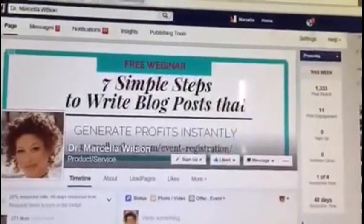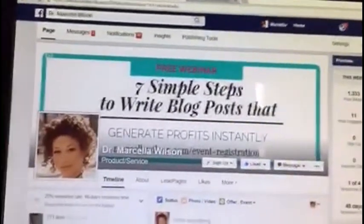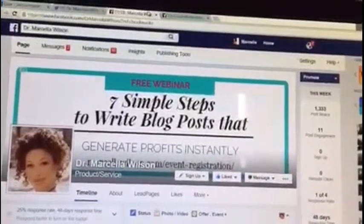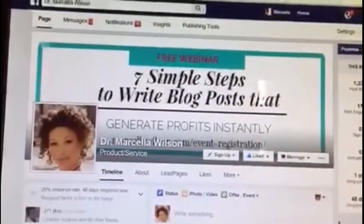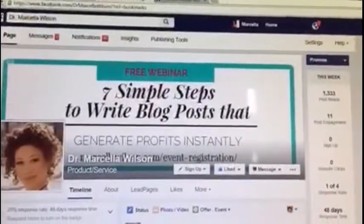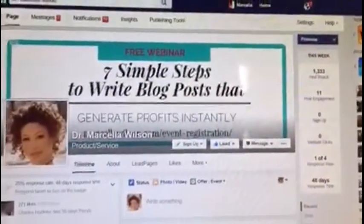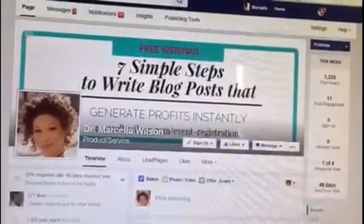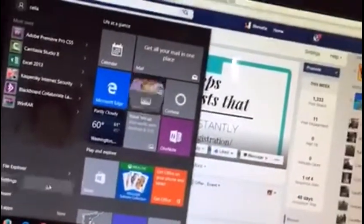All right, so let's talk about the importance of a cover photo. You can customize your cover photo, and lots of people do it. They sell from their cover photo, they advertise, they tell about themselves. So the cover photo is very important, and I recommend that you actually have a custom one, like you don't use the cover photo that they give you. So first you need to know the specs. Now you can create one on your own very easily. You can use Canva, PicMonkey, Photoshop. I use Photoshop, so I can create my own.